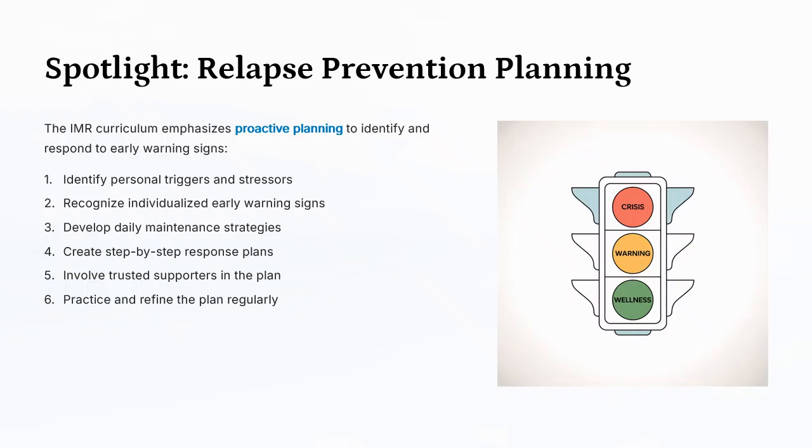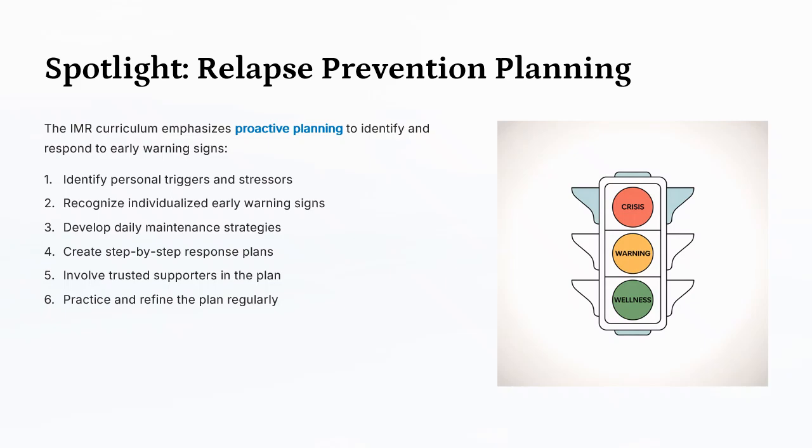Developing coping strategies. The plan outlines specific coping skills to use when triggers or early warning signs appear. These strategies can be behavioral, like leaving a stressful situation, or cognitive, like using positive self-talk. The IMR curriculum teaches and encourages the practice of these skills, such as relaxation techniques, exercise, and reaching out to one's support network.